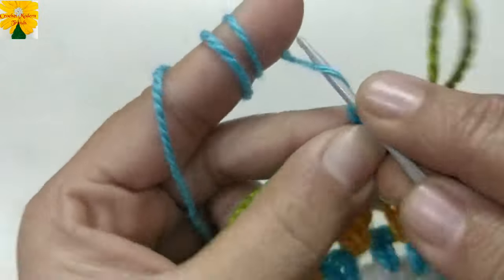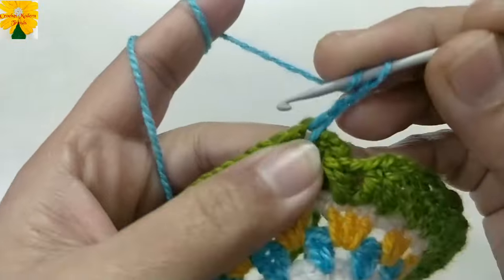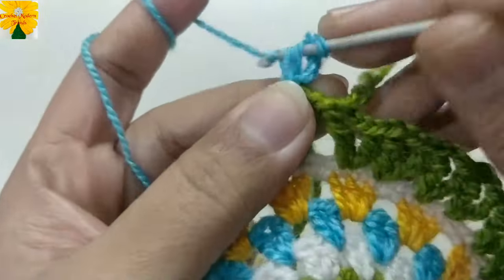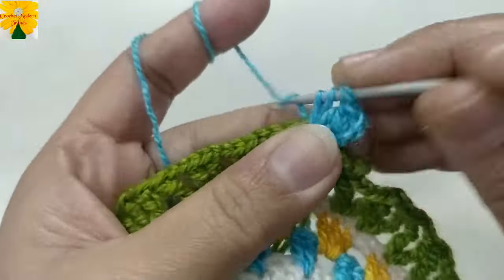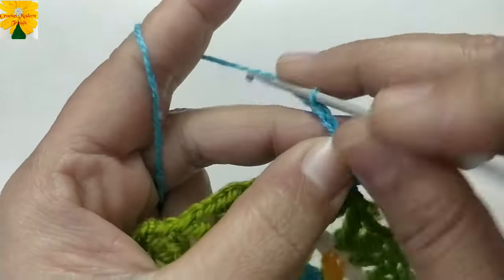Now chain 1, 2, 3, which counts as a double crochet, and now wrap the yarn on your hook, insert the hook into the chain space of 2, pull through 2, pull through 2. This is double crochet. Again, one more double crochet into the chain space of 2. Chain 2 for chain space.